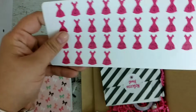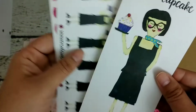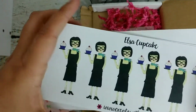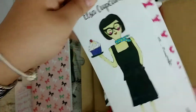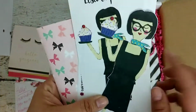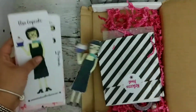Let's see what's in here. Very cute. And then another one. Is this a sticker? Oh, this is a sticker. And then more of those cute girl stickers. Oh, I think her name is Elsa Cupcake. Yeah, Elsa Cupcake. This is so cute. So this is a die cut. And then these are stickers. And then date covers. So freaking cute.